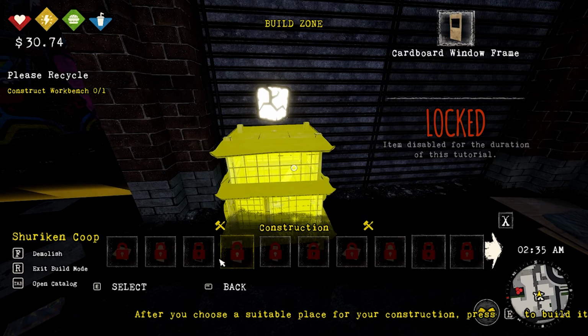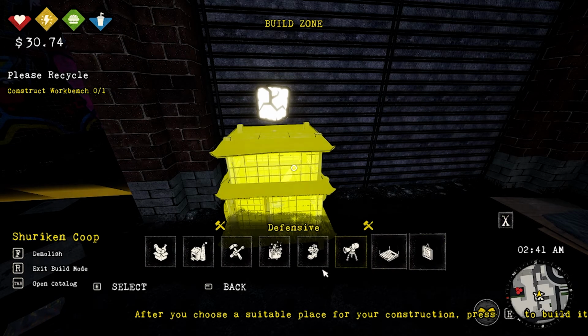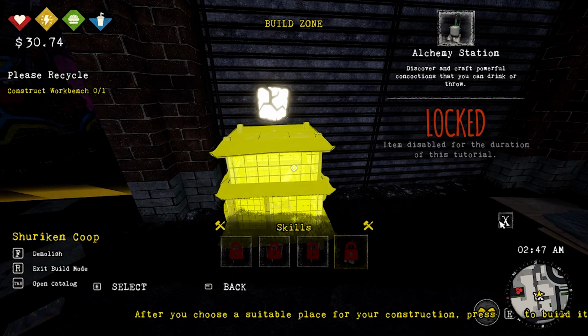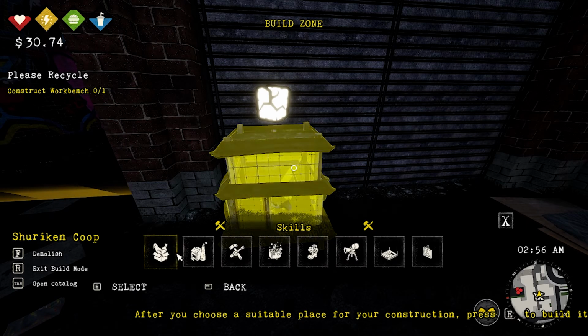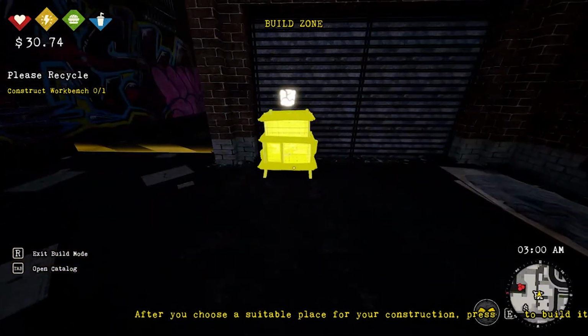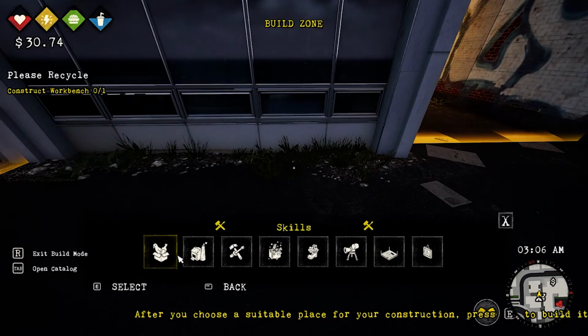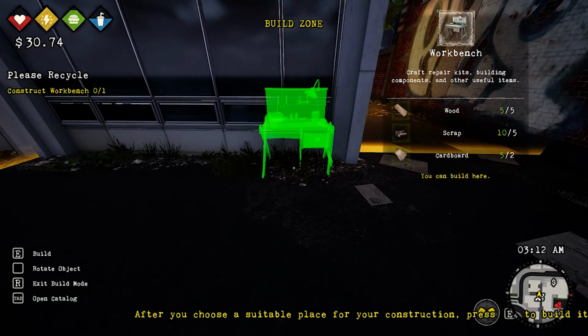Hang on. Wait, something's going wrong here. Production workbench. Okay, hang on a second. Alright, I can't actually build it there. Can I build it here? Production workbench. There we go. Yeah, so that's the pigeon coop. That's where that's gotta go. I'll put this down here for now.